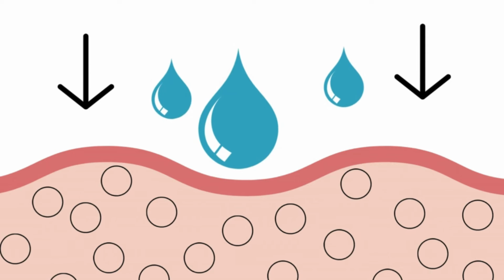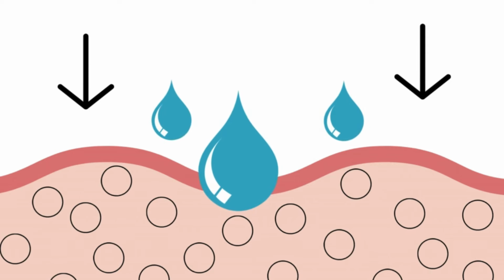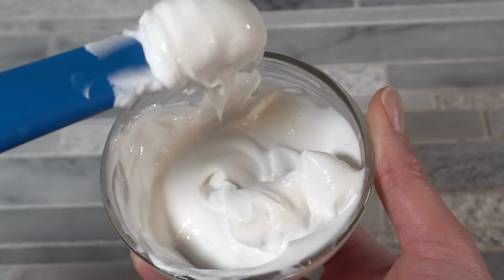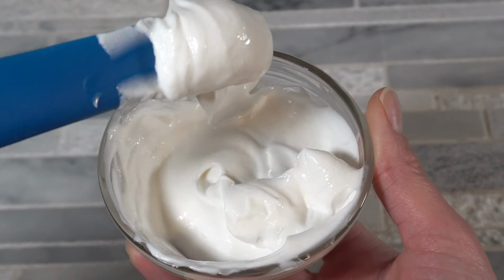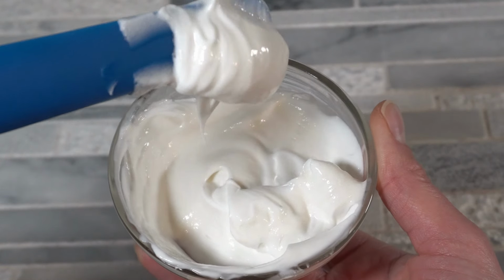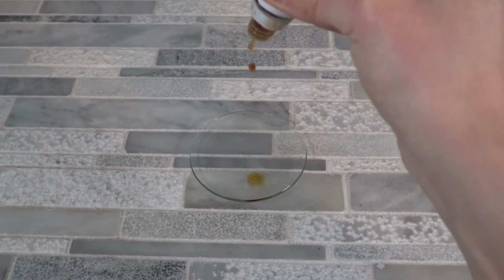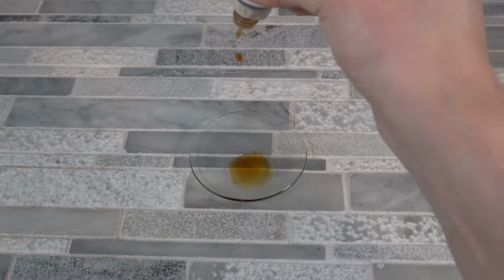Our next ingredient group are humectants. So humectants are used to hold that water to your skin to help hydrate you. So it'll even grab water out of the air and hold it to our skin. Some typical humectants that we use are propylene glycol, hydrolyzed protein, keratin or silk, vegetable glycerin, and regular glycerin.